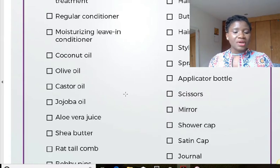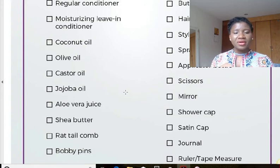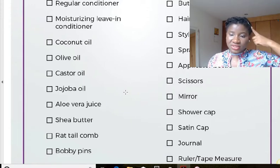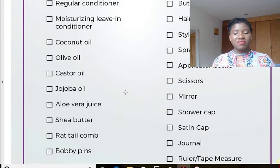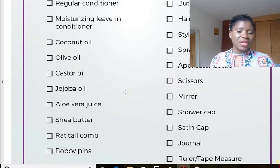And then we have shea butter, right? Shea butters are used to seal moisture in your hair as well. But shea butters are thick, so usually most naturals will whip the shea butter to add some air in it, to make sure it's fluffy and easier to spread and apply in your hair. Lots of naturals also use shea butter to style their hair. I've noticed that when I style my hair, like when I do a dry twist, which is what I have right now, meaning twists on dry hair, and I use shea butter, my hair feels really smooth compared to when I use an oil or any other styling product.